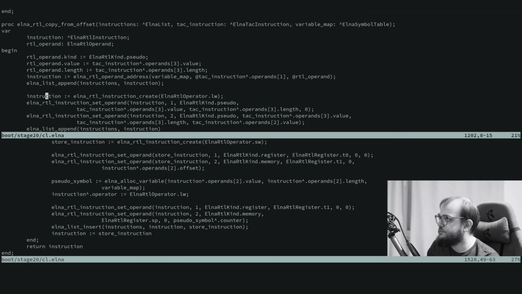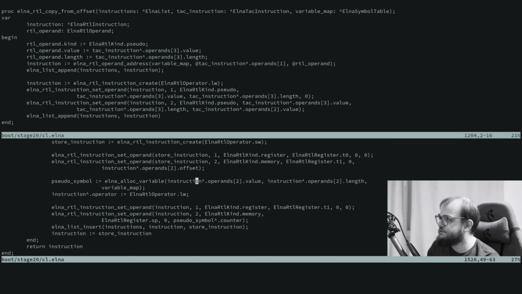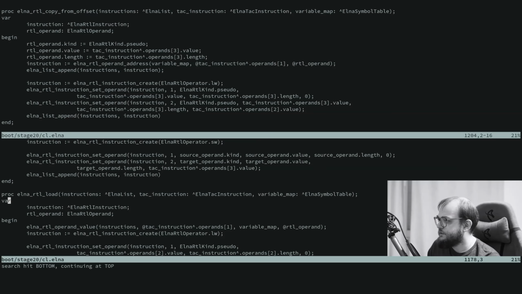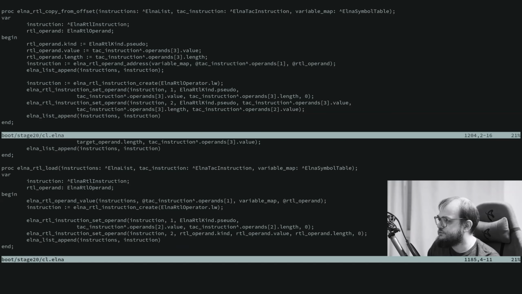Now let us compare the copy from offset instruction with the load instruction, RTL load, because they should be almost the same.